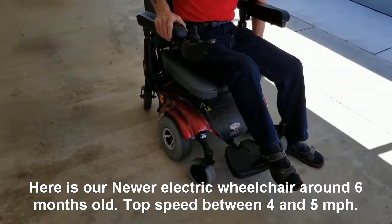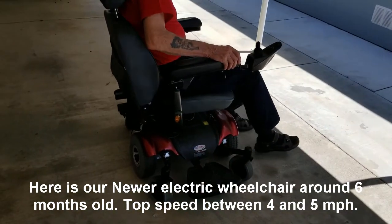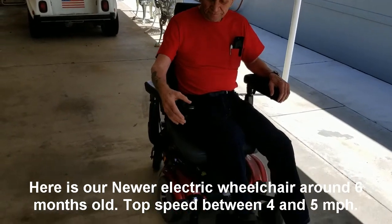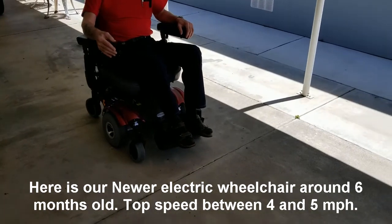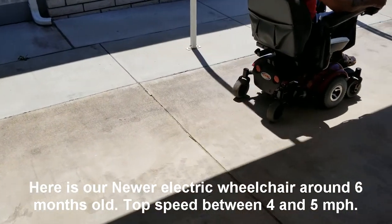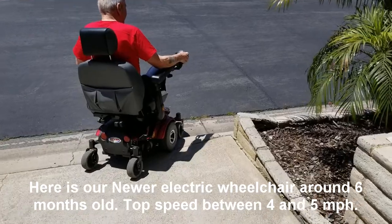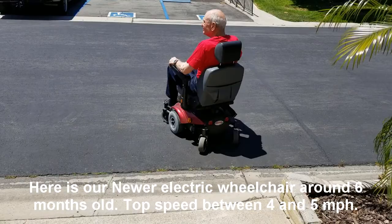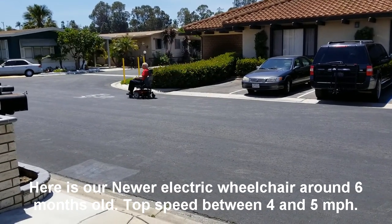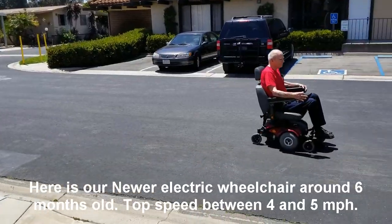And he's going to take it for another spin one more time. The chair is independent of the base, so it will turn on its own. It's got various speeds. Put it on the fastest and go down the street a little bit. That's right there about 100 feet — 100 feet in two or three seconds.